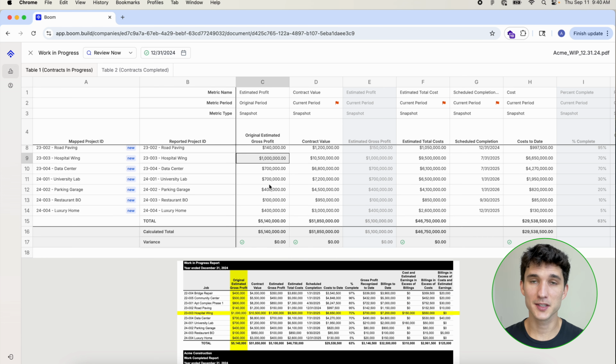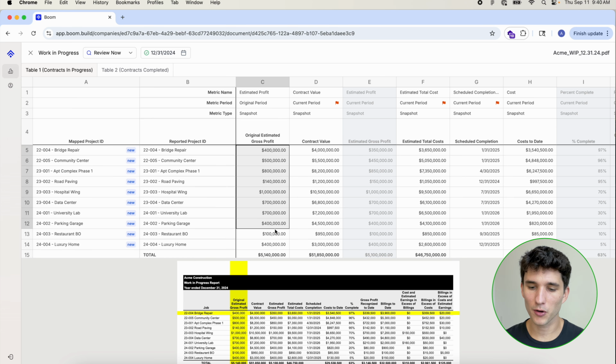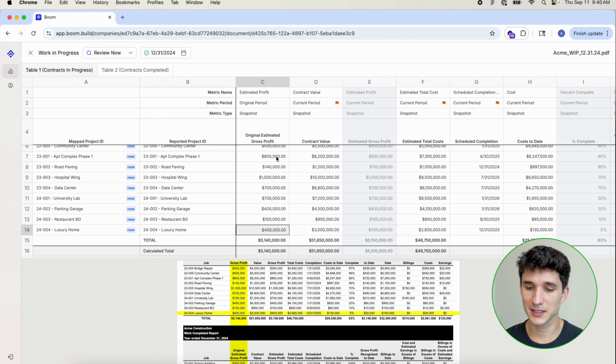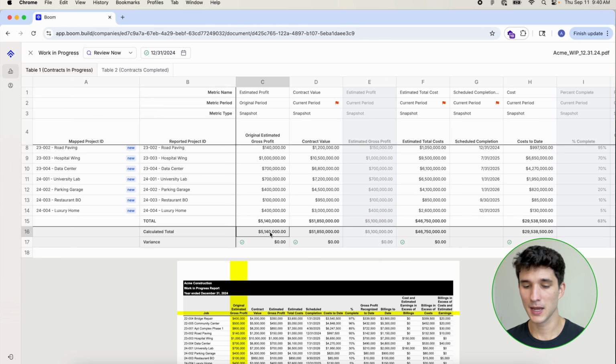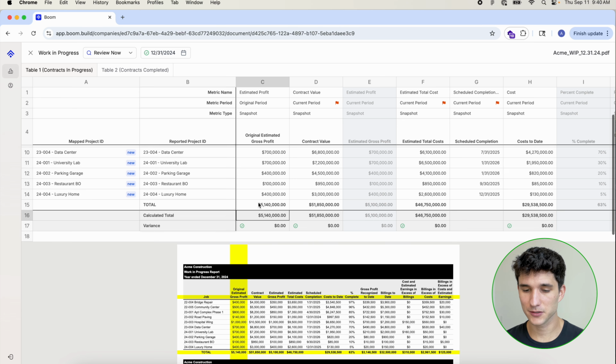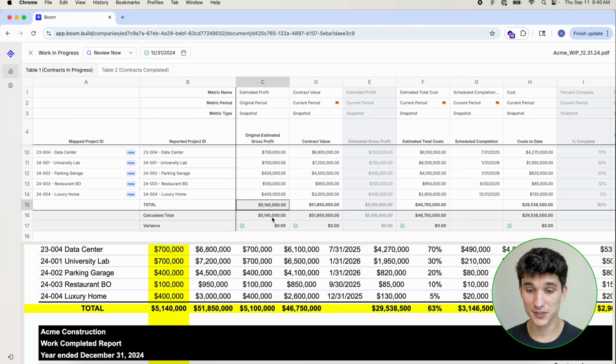Now with financial data, it's important to have 100% accuracy so your reporting is correct. So what we built was a variance checker, and it's a very simple thing, and I'll show you how it works. What we do is we take all of the individual values that were extracted from the document, and we calculate the total for them. And we're going to compare that to the total that was extracted from the file right here. If there is 0 variance, it tells us that there are no extraction errors or that there were no contractor reporting errors. And this is just a quick check for us to understand how good the data is.